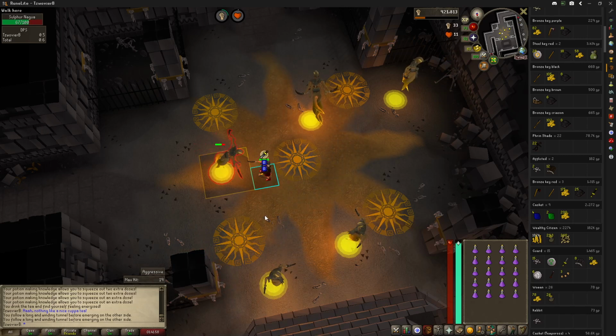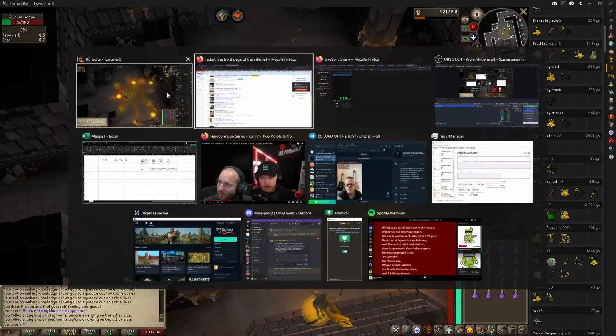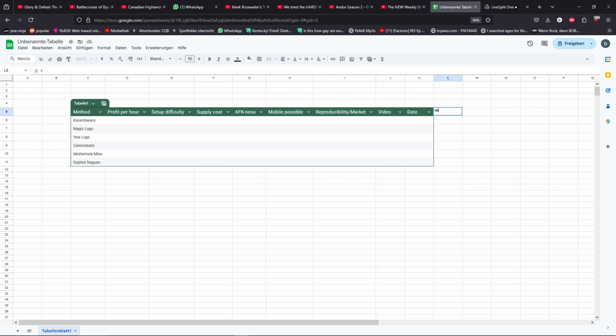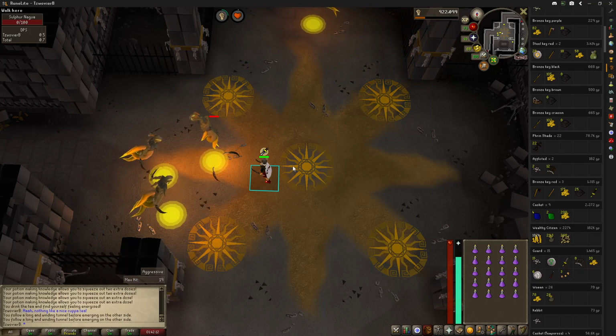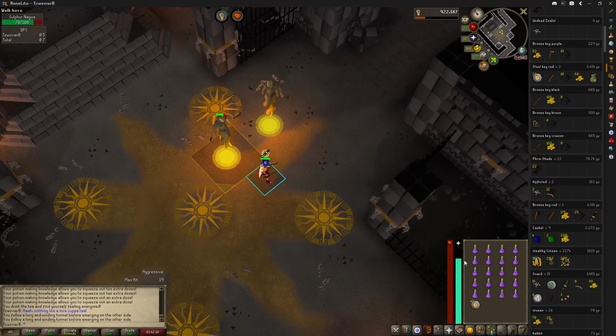It's also very good strength XP. Oh, XP. I just remembered I wanted to also check if I get XP. So, why is this good?